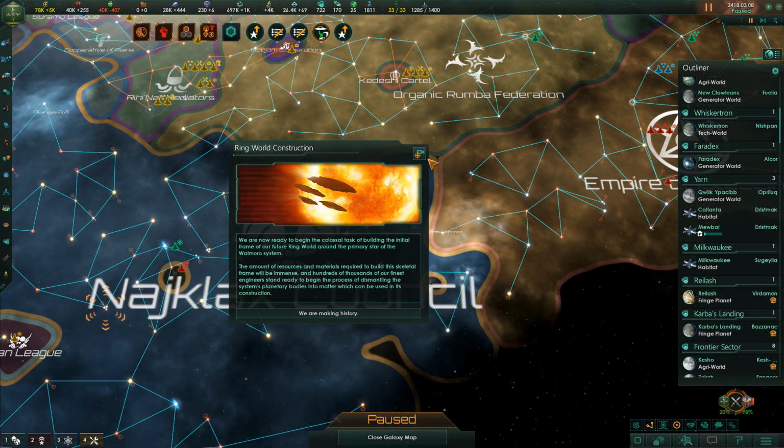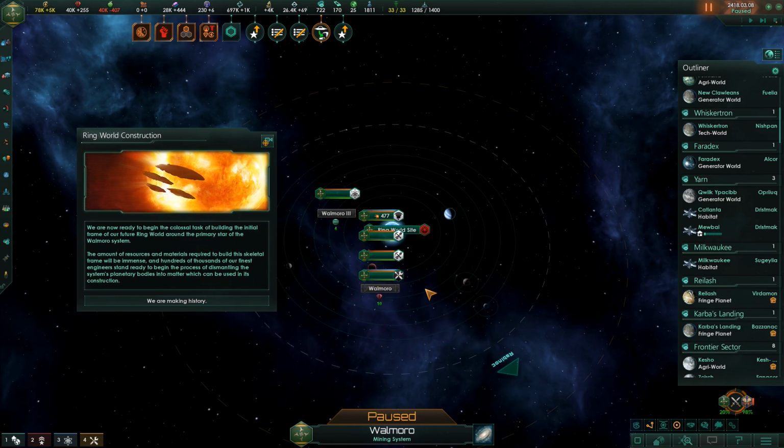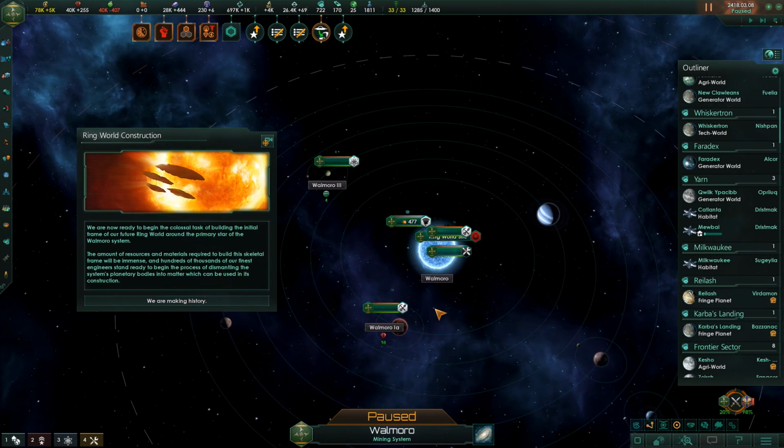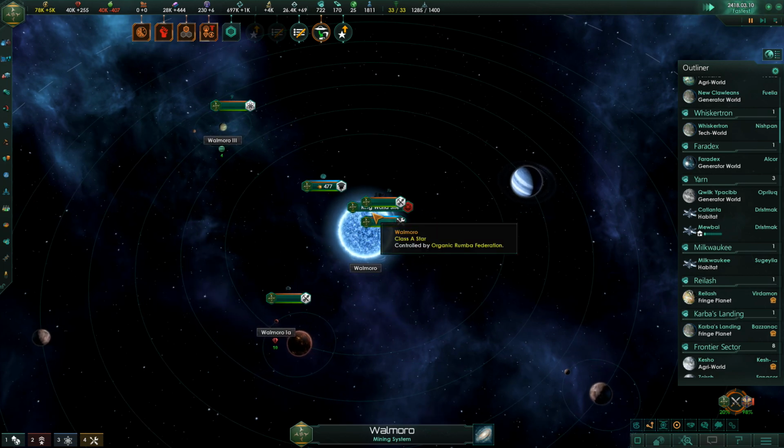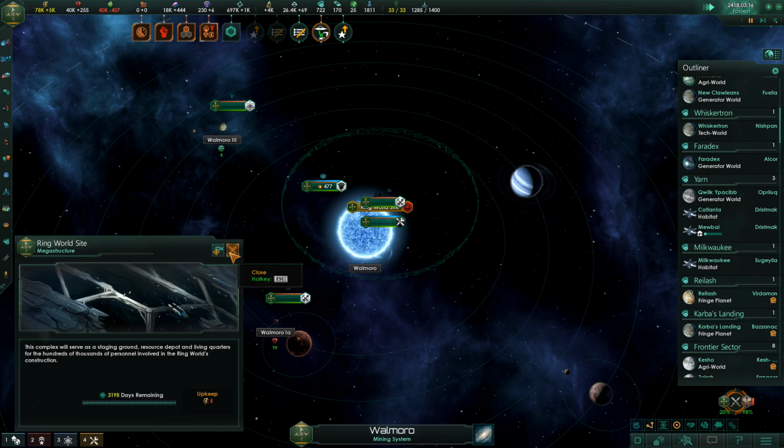We are now ready to begin the colossal task of building the initial frame of our future ring world around the primary star of the Walmoro system. The amount of resources and materials required to build this skeletal frame will be immense, and hundreds of thousands of our finest engineers stand ready to begin the process of dismantling the system's planetary bodies into matter which can be used in its construction. We are making history. Okay. Upgrade. The frame is being built!